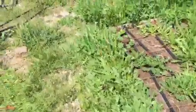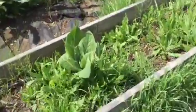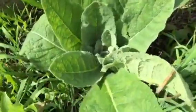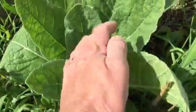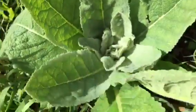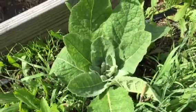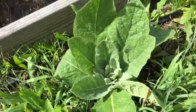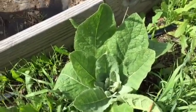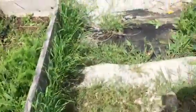Oh yeah, here's this plant that I'm going to show you over here, is lamb's ear, otherwise known as mullein. This started growing wild in my field, and it just grows here and there, but it's got a real fuzzy leaf. If you look down in here, you can see the new growth, but the rabbits love this as well. Mullein is a herbal plant that is good for using like you would Mucinex. It helps you get rid of the congestion in your lungs. So I can't help but think that all of these plants are good for the rabbits. My rabbits seem really healthy.